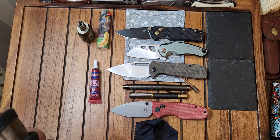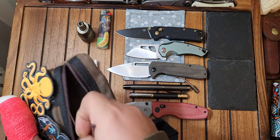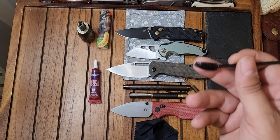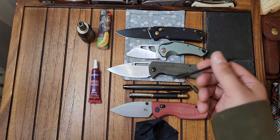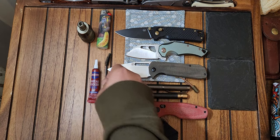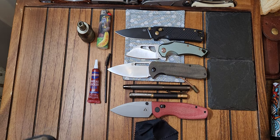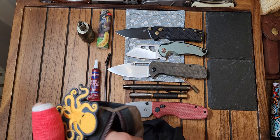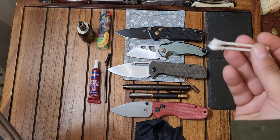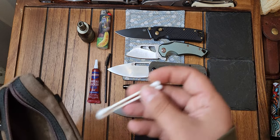I have some knife wipes in here. I also stole one of my girlfriend's makeup brushes — this has really coarse bristles for getting into crevices to clean out whatever I might need to clean out. I bent it just to get at different angles. I have another knife wipe in here, and a couple of Q-tips, because you never know — you might need to clean your ears.